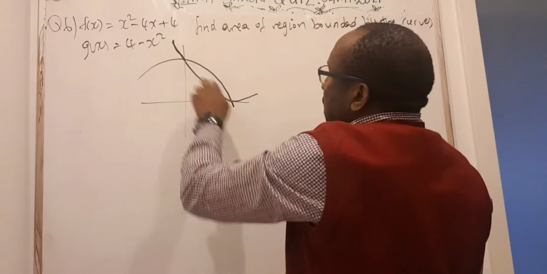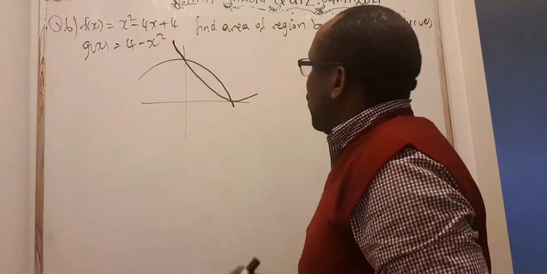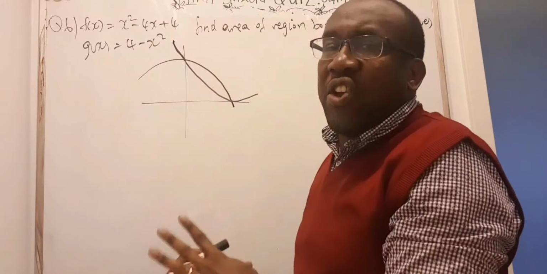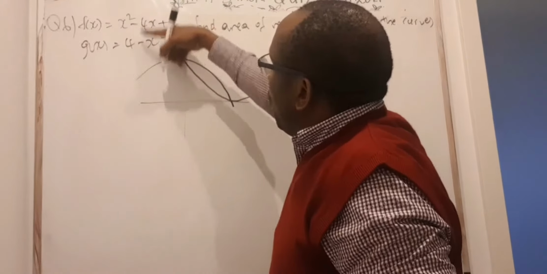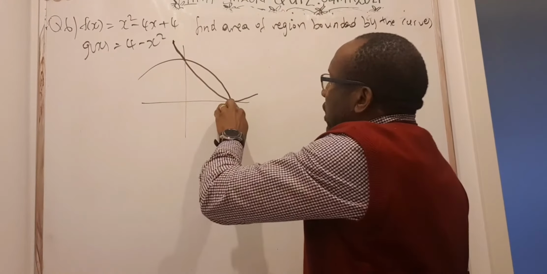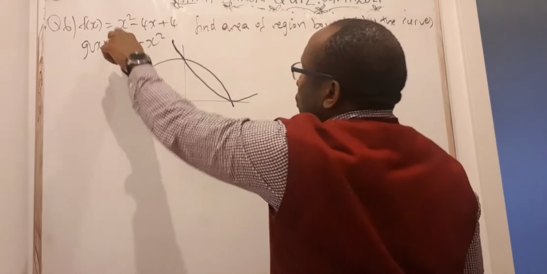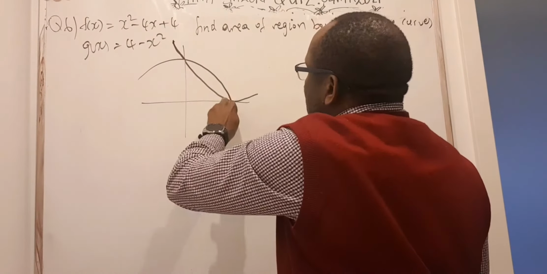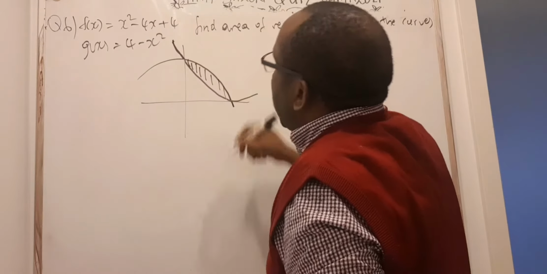Don't mind. I cut this because I know that I can solve this and get the points where they intersect. It's just a coincidence. You just have to make a sketch. It's not too important. In order to look at these points of intersection, we have to equate the two, because at this point the value holds for both functions. So we equate the two of them to know these coordinates, because we need it to integrate and get this area.